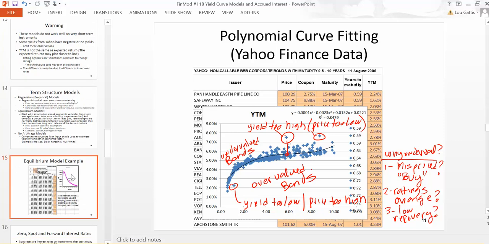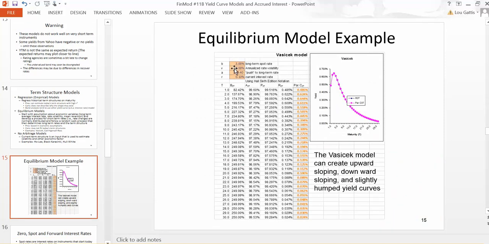One model, I'll just give you an example, is a Vasicek model. Now, a Vasicek model is an interest rate model that assumes that all interest rates and the whole yield curve come from what is currently the short-term interest rate and what short-term interest rates should be in the long run. So this model actually has four parameters. Those parameters are the current short-term interest rate, the short-term interest rate of the long run, the volatility of interest rates, and a factor for how fast short-term interest rates will go to their long-term level.